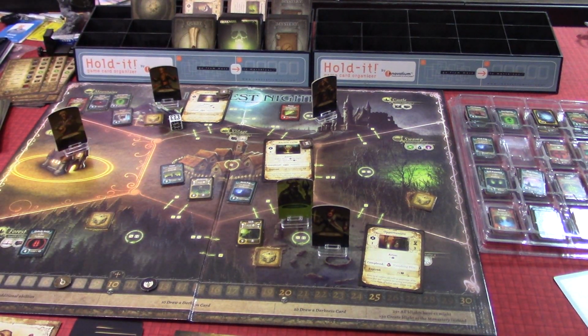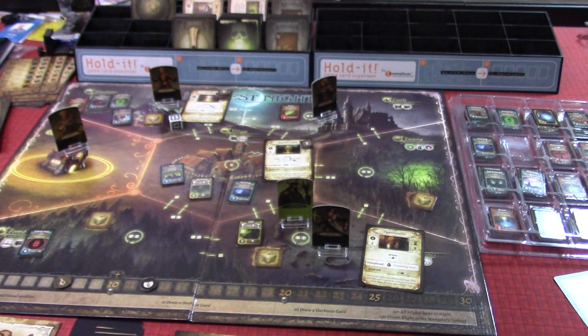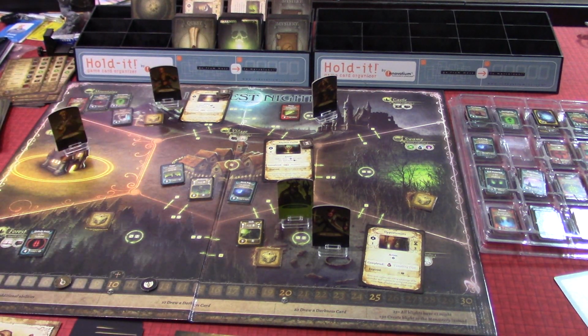So there are people living in or around the ruins, and there's these opportunists that are trying to take advantage of them. Now, what does Vanishing Dust do? Because I think there's some value in that. Discard after a failed elude roll to make a success. So here's a cool thing. Well, it takes an action. So we'll deal with it. We only got 3 turns to deal with it. So I think the Exorcist may not be leaving as quickly as I would like. We'll see. Okay, that's the end. Now we're officially at the end of the Necromancer's turn. Let's wrap around and take care of our player actions.